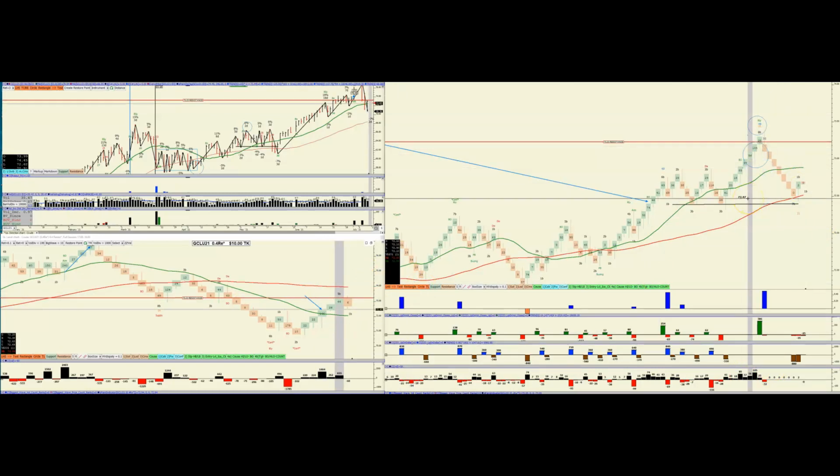The only problem is the characteristic of a climax is that A, it can reverse the trend, or B, it can just pause the trend for further continuation. So climaxes can do both. You could have a climax that just exhausts, and then the market comes back into reaccumulation for continuation instead of turning the market. It happens all the time.